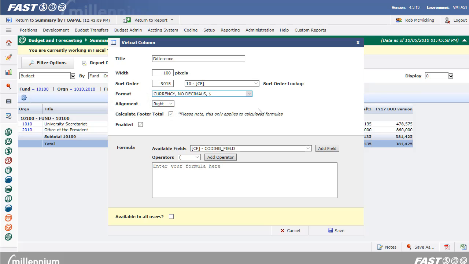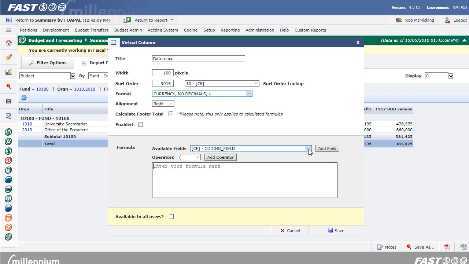Now this gets to the interesting part, and that is creating a calculated formula for this equation. Now, if you are an absolute whiz in Oracle-based language, you can simply key in your formula into the cell provided. If you want a little bit of help, we've given you available fields and operators to get you started.